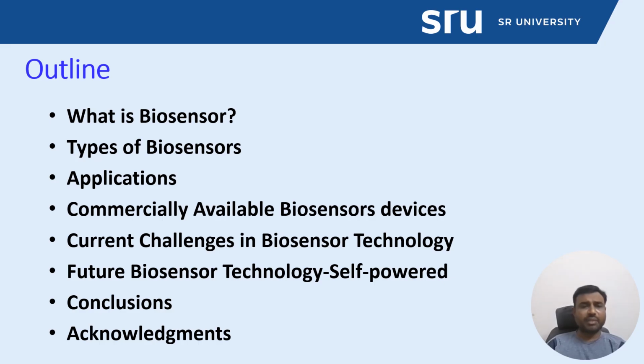can be classified based on the different types of transducer. The transducer's main role is to transmit the signal from the biorecognition event and transfer it into the analytical output, into the measurable signal. So the transducer role is mainly important in any biosensor. Based on the transducer, we can classify the types of biosensor.